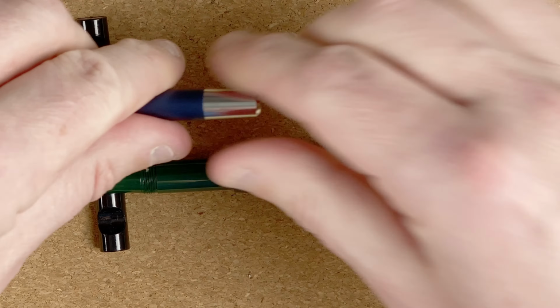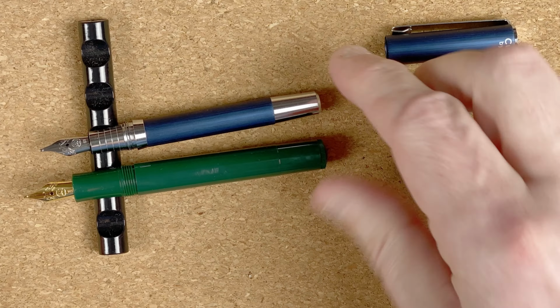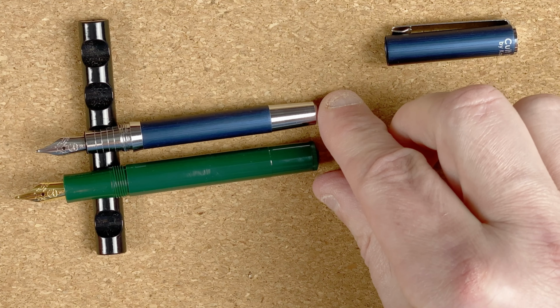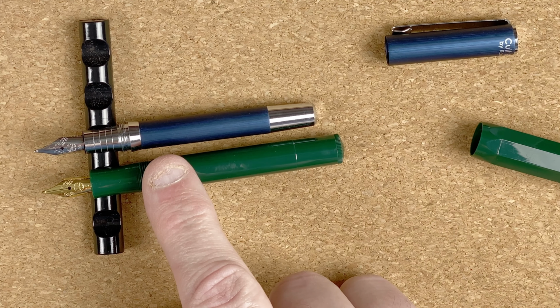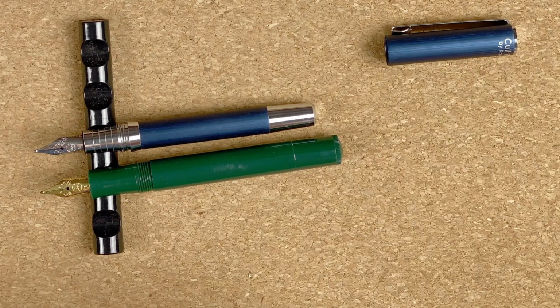Just going to take off the caps. So uncapped, again, you can have to see a difference, can't you? Let me just line up the nibs, but the nibs do seem to be the same size. So I'm wondering if this is just a standard Kaweco nib, but in a silvered colour rather than the gold colour that I've got here. Let me cap these.